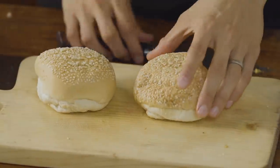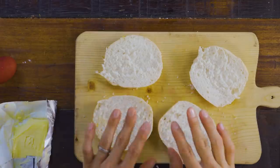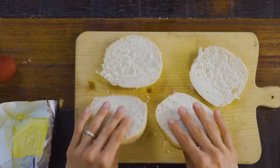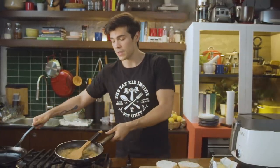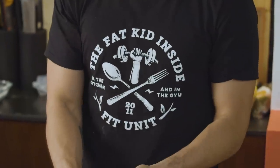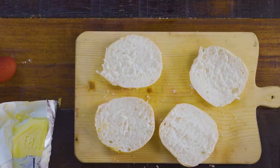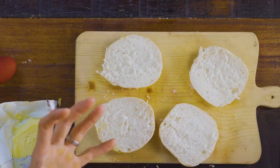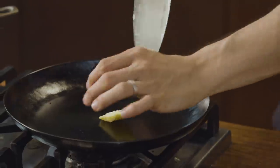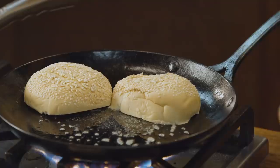Next, we've got some beautiful burger buns. All we wanna do here is split them, and then I'm gonna toast them in a pan with some butter just to get that beautiful sear. What's really important is the sear for me is key because we wanna trap those juices of the chicken and of the sauce. So we wanna make sure that nothing really penetrates the bun. We wanna keep the bun nice and dry as it is, and we don't want it to get too soggy basically. So pan, a little bit of butter, wait for that to melt, and then we place the buns on top.